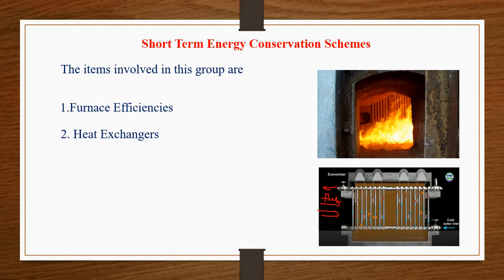Even though it is escaping, that is a waste gas, the heat energy is wasted, but we are utilizing it. That is called a waste heat recovery system. We are not getting it as a waste, we are utilizing it. So whenever it is leaking, whatever care you take, some flue gases will be there, and those flue gases will be utilized like this to heat the feed water. Feed water is nothing but the water we are feeding to the boiler.